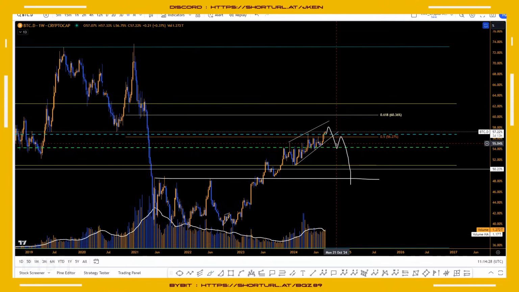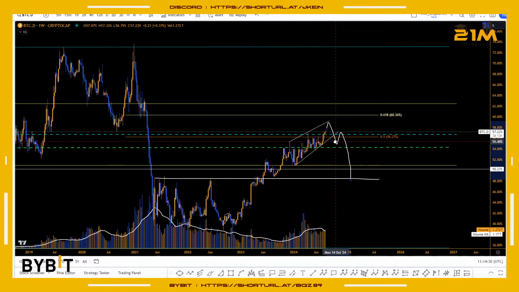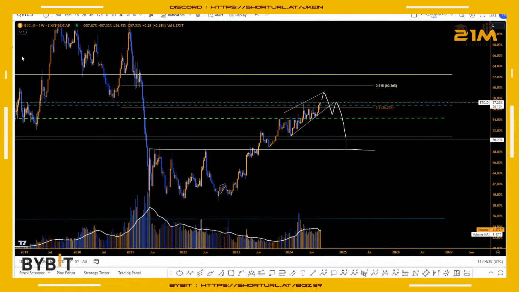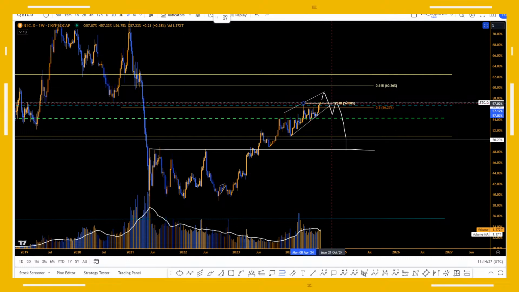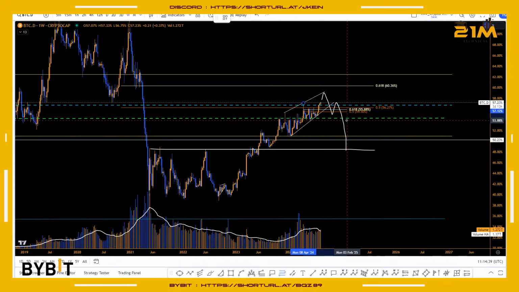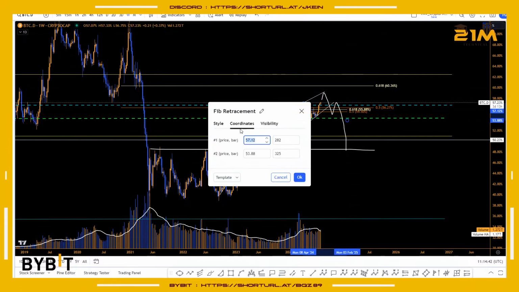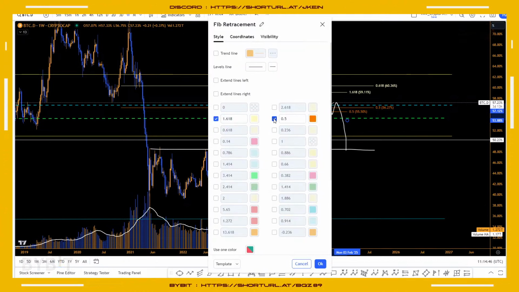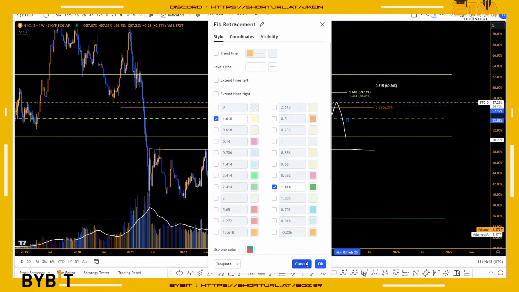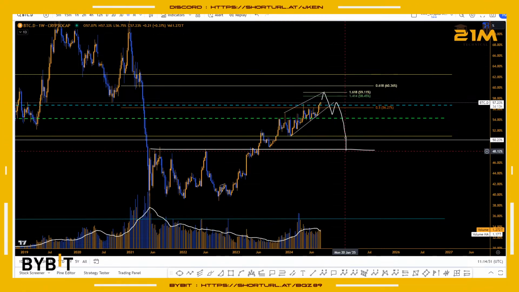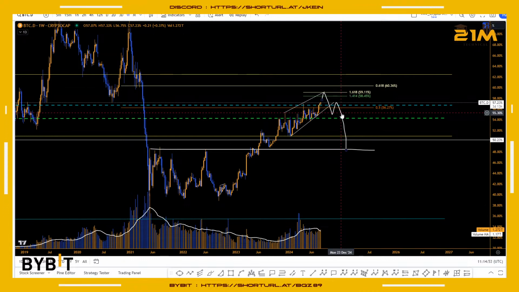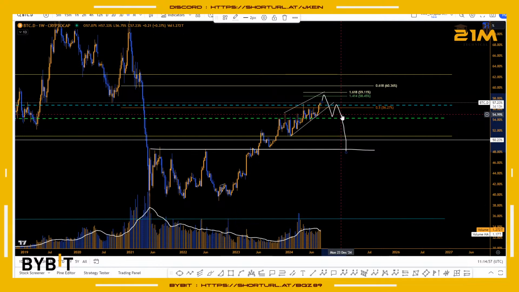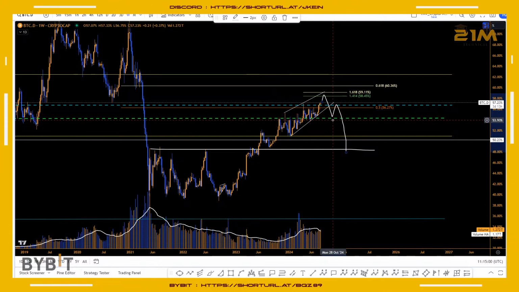meaning that we are forming one of the best 3-dive patterns I've ever seen on maybe total crypto market cap or any indexes. Basically, whenever we see such a good 3-dive pattern formation, you definitely don't want to miss it. My target for USDT Bitcoin dominance would be somewhere around 58.5 to 59%. That's where I expect it to reject.